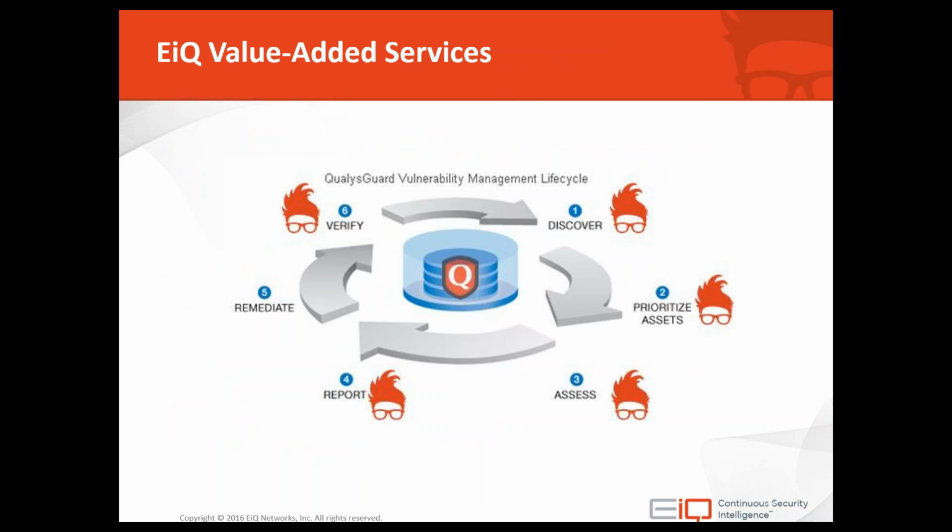Thank you, Karan. So up on my screen, you can see the Qualys Guard Vulnerability Management Lifecycle. We divide this vulnerability management lifecycle into 6 general steps, which are discovery, prioritization of assets, assessment, reporting, remediation, and finally verification. During the first step, our SOC team will use the Qualys technology to run a discovery scan, the results of which will be used to find and map the assets in your network.